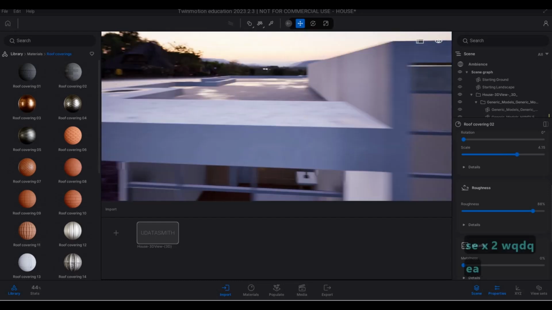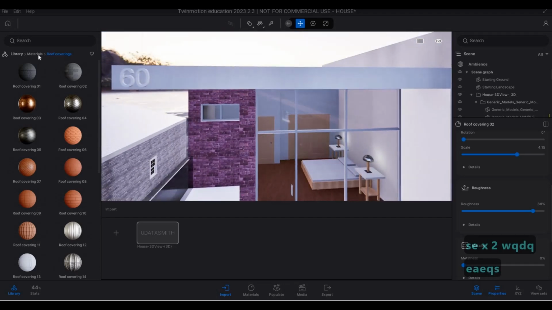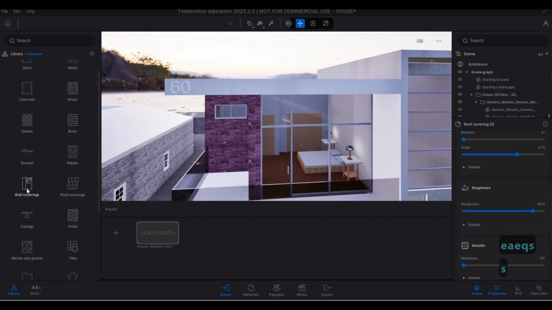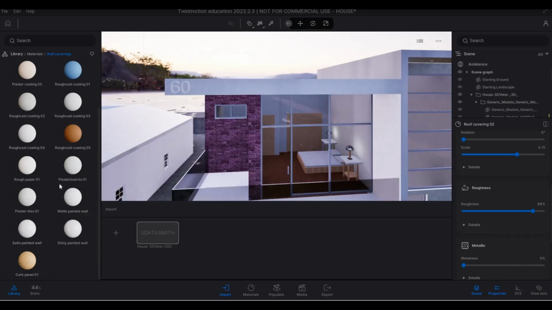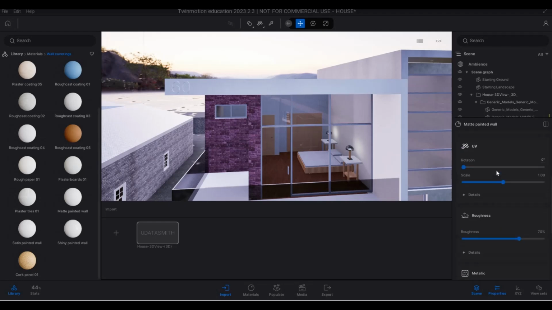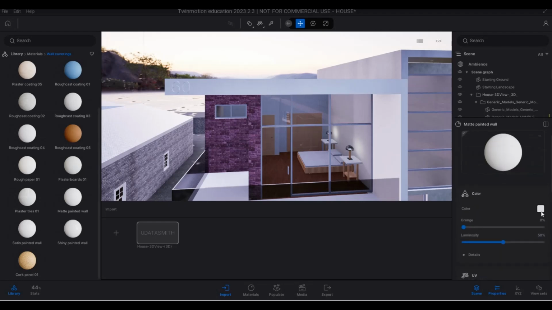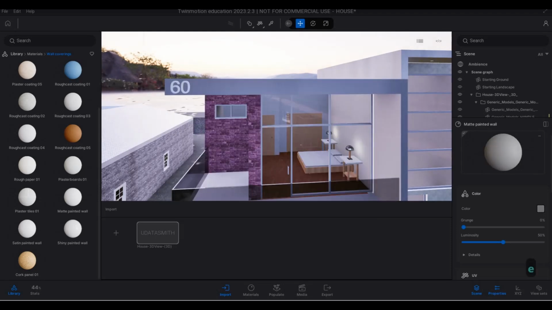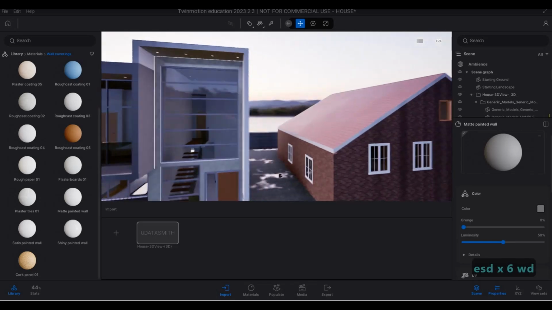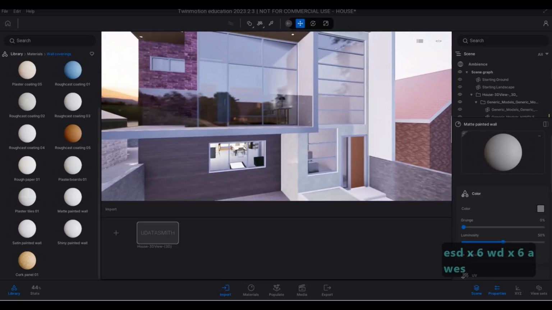And then we have, I'm gonna make this one gray. So wall covering, satin paint. I'm gonna do matte paint right here, and then I'm gonna change this color right here to grayish. So white and then gray effect.